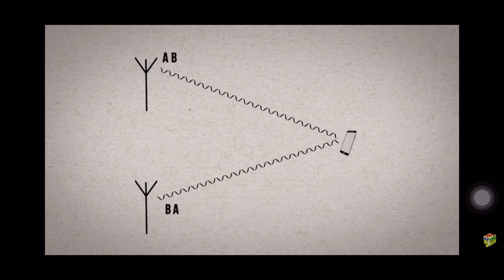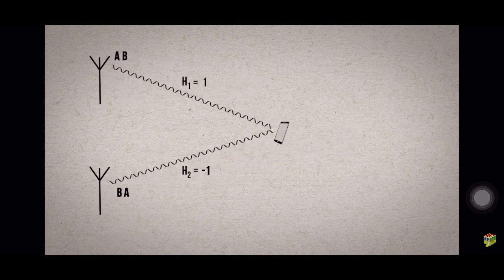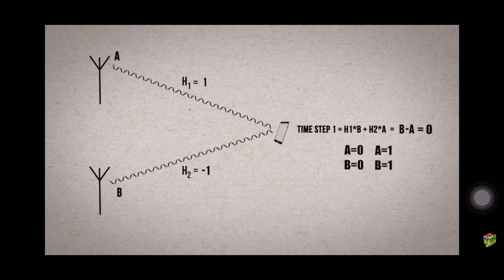And as before, the transmitters experience fading characteristic +1 and -1. Now let's think about what would happen on the receiving end. At the first time step, the receiver would measure a blend of both symbols, in this case, B minus A. And at this point, the receiver doesn't know those individual values of A and B. For example, if it measures 0, what's A and B? A and B could both be 0 or both be 1. We can't say for sure yet, we don't have enough information. So the receiver needs more information, and that's what the next time step is for.